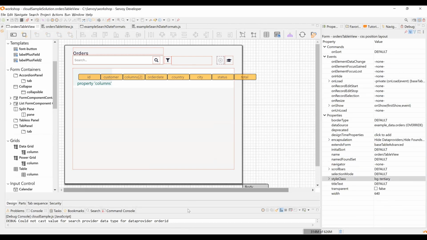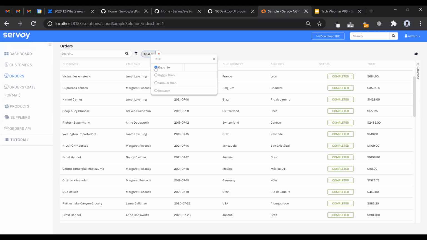And if we jump back to the browser and the client, you can see that when I bring this up, that's what gives me the equal, bigger, smaller, between. Now, the actual UI of this is a default implementation form as part of that extension. But you can go and make your own implementation and theme it with your application. So if you didn't like the UI of this, or you wanted something different, like OK and Cancel on it, you can actually do that.